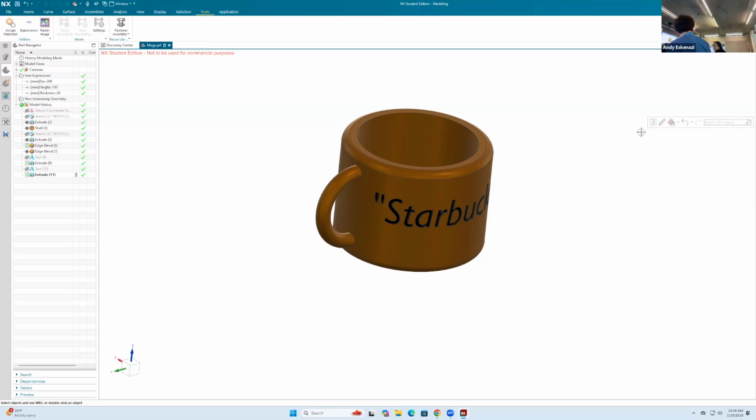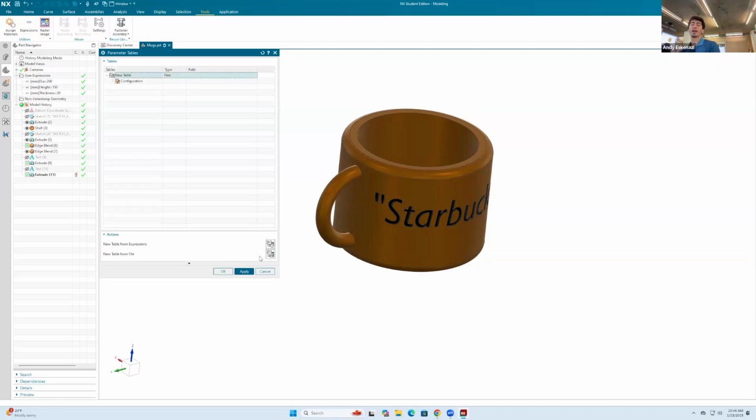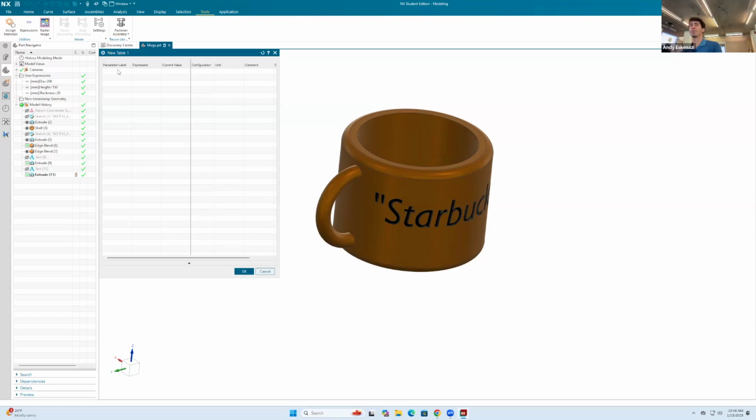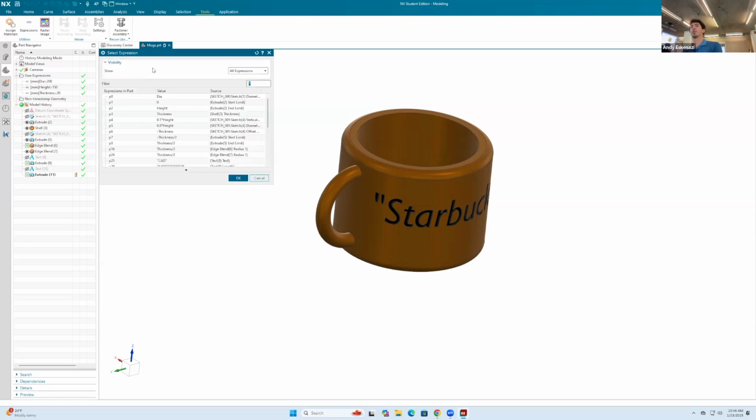Oh, no, now click OK. There we go. So now here in search, go to parameter tables, in plural. You click in there. I'll create a new one. So I'll go here to new table from expressions. You click on the plus button in there, right clicking here, add expressions, and I'm going to add again the dia. Actually, no. Just a moment.